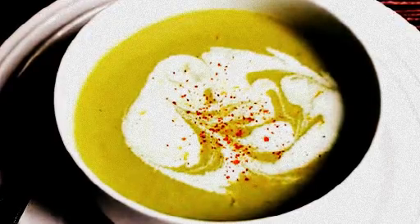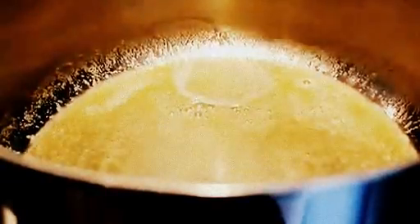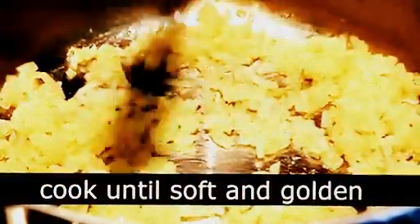It's always a great sign when a recipe starts with a chunk of butter, so we're going to melt some butter over medium heat in a soup pot. As soon as that melts, we're going to dump in a finely diced onion along with a large pinch of salt. The reason I diced it small is because we want this to soften and sweeten, which will happen quicker with smaller pieces. We need to make sure the onions are perfectly soft, otherwise you're going to be pureeing undercooked onions into your soup and it will not have that delicious sweet flavor. So take your time — make sure they get nice and soft and golden. That took me about 10 minutes.